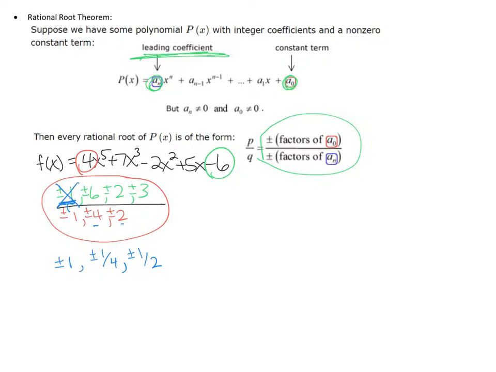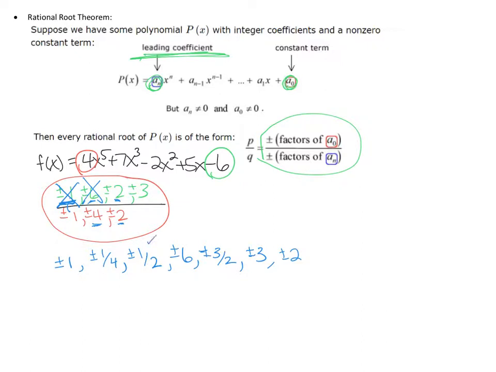Now I'm going to go to the next number. 6 divided by 1 is 6. 6 divided by 4, I'm going to go ahead and reduce it. That's going to be 3/2. 6 divided by 2, reduce that to be 3. Notice I'm putting a plus and minus on all of these. All right, now I'm going to go to 2. 2 divided by 1 is 2. 2 divided by 4 is 1/2.